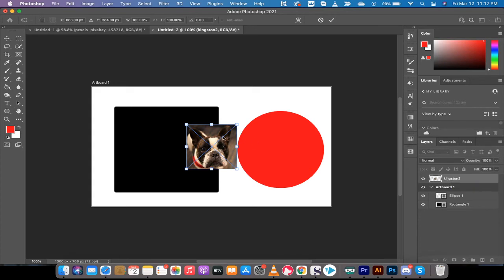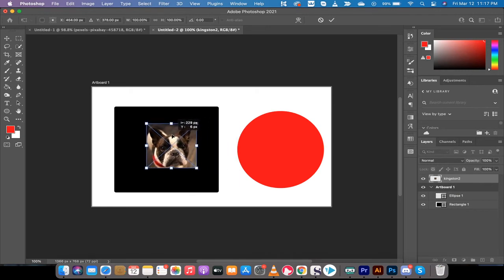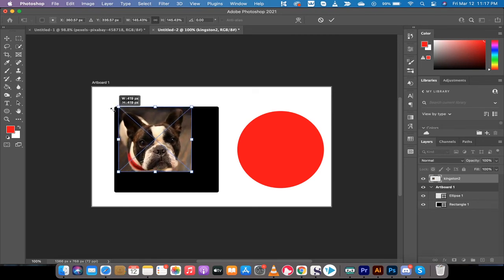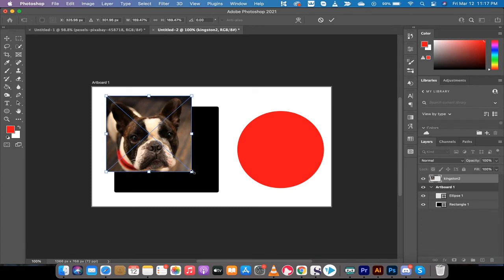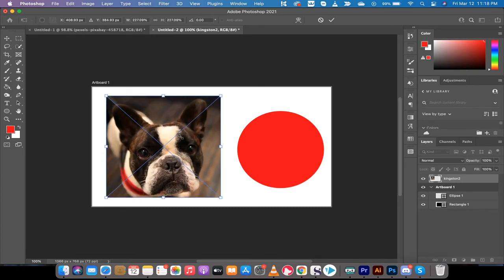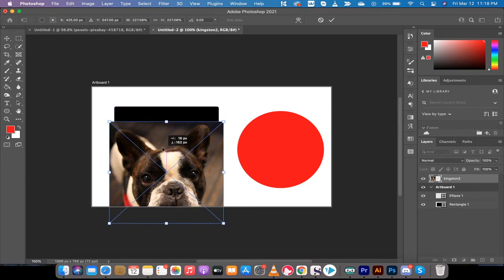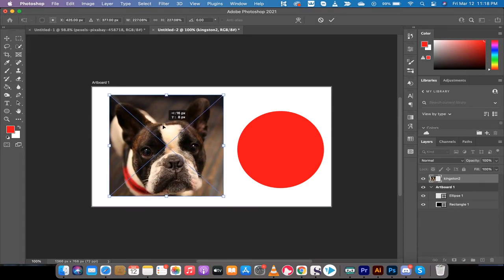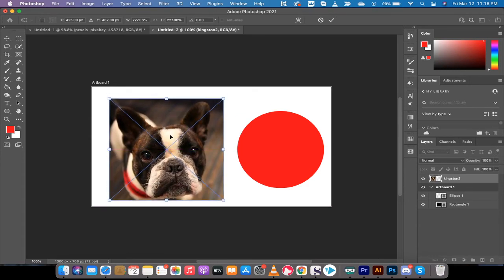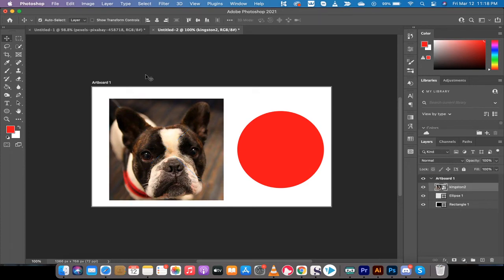So the next step is I'm going to drag it into place. I'm going to put this over the rectangle, pardon me. And I'm also going to increase the size of it, so something like this. Let's go a little bigger, something like that. And now I'm going to adjust its positioning. Yeah, let's go with something like that. Okay, good. I'm going to click off of it and hit Enter. That now places the image. So the image is now placed onto the artboard.